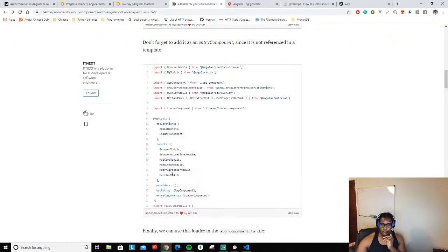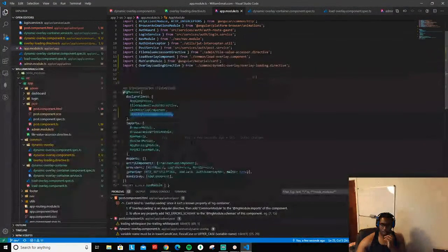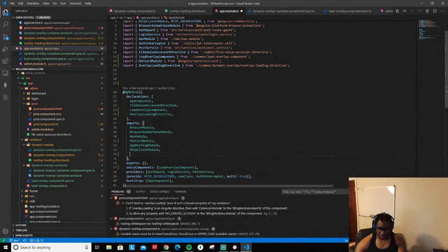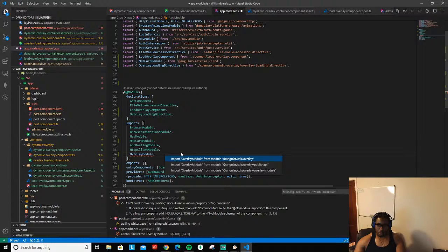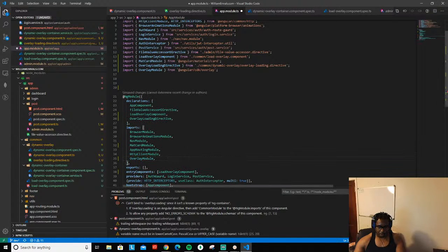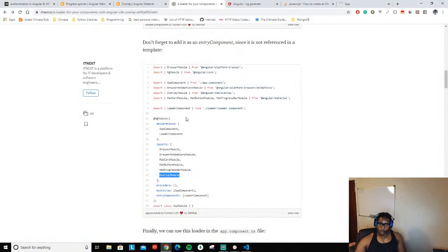I see this app module. They also imported the overlay module, which I didn't. Let's see if this helps. Try to do a speed read, but see how that played out for me. So now it should connect the dots for some of these things.